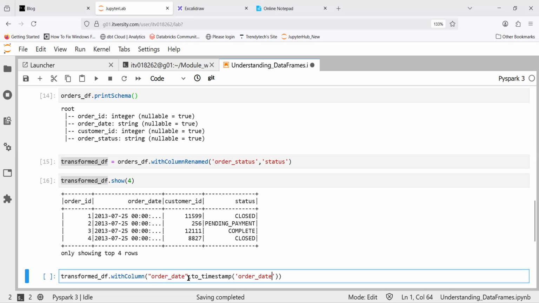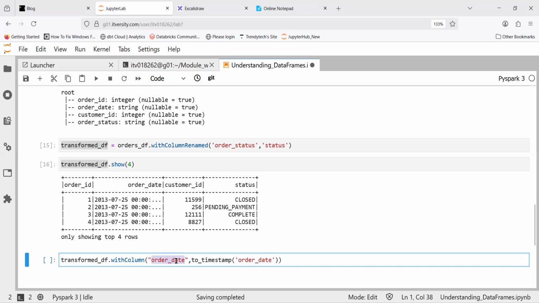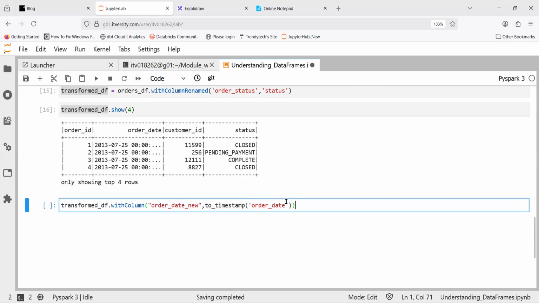There are two things. If we give the same name, the name of the column will not be changed. But if we give any new name, for example, I say new here, the name of this column will be renamed also. Got it? But we will be doing two things here. First is the renaming, and the second is changing this to another data type. So we are changing this column to timestamp and giving it this new name. Got it? So let's just run it.